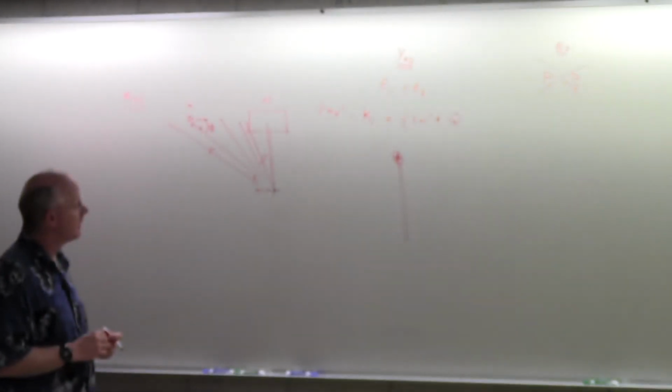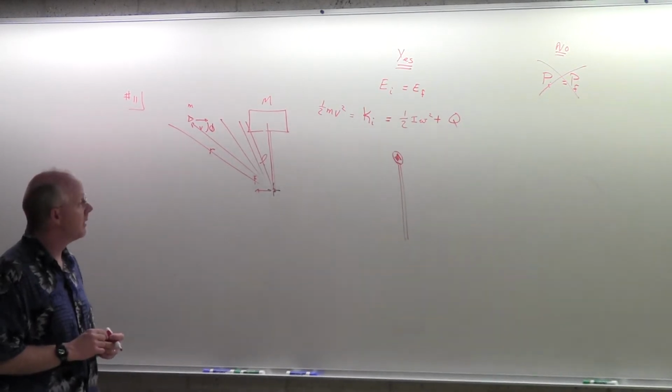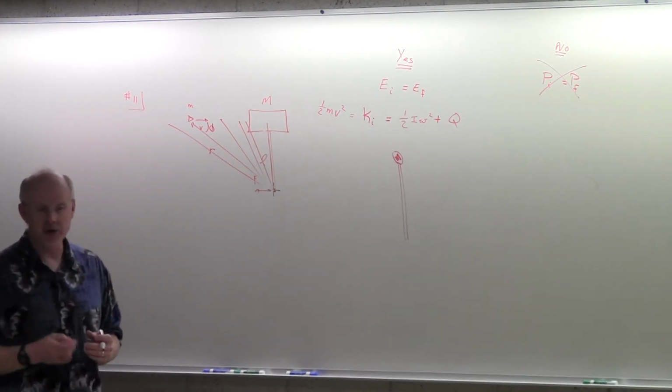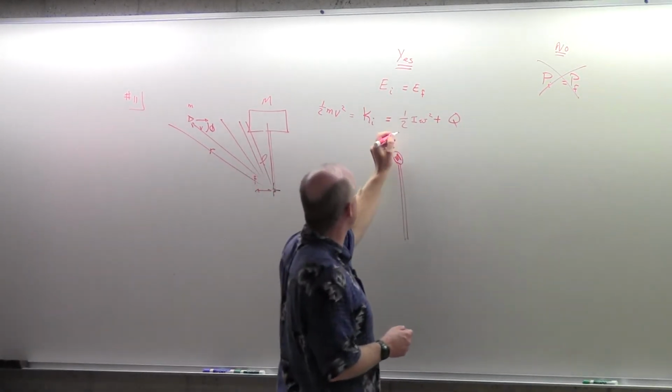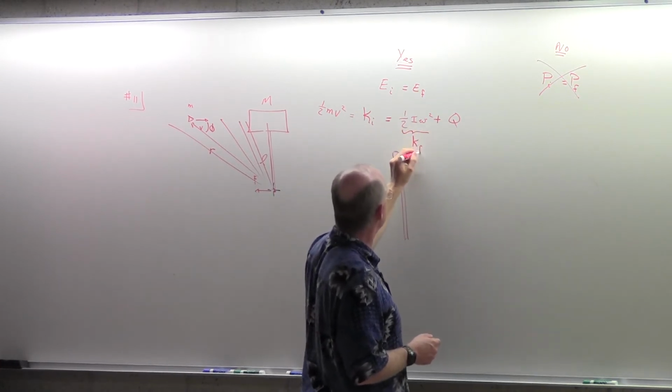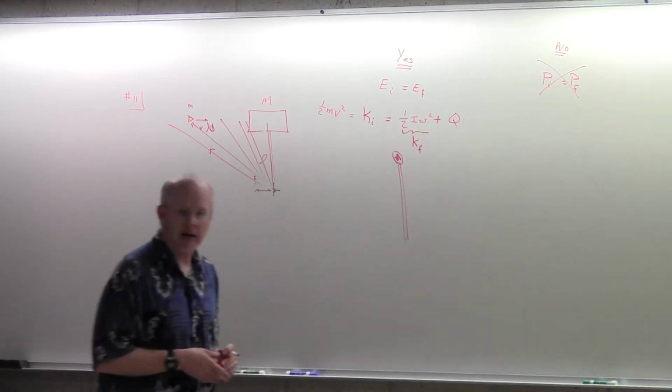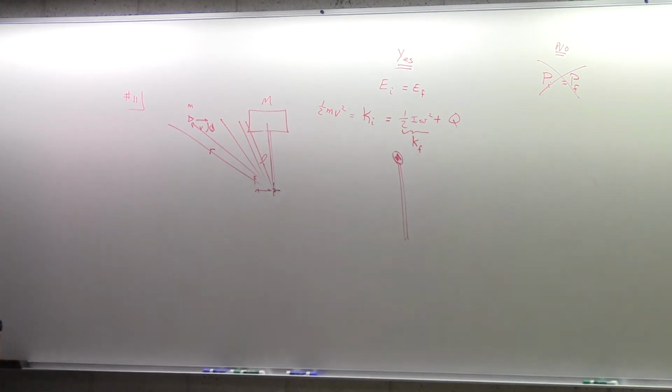For angular kinetic energy, you also write it with a K? There's no different symbol for... Oh, right, there is no different symbol. So if I left it as a K, I would just call it K final. But yeah, there's no symbol for a rotational kinetic energy versus a translational kinetic energy.